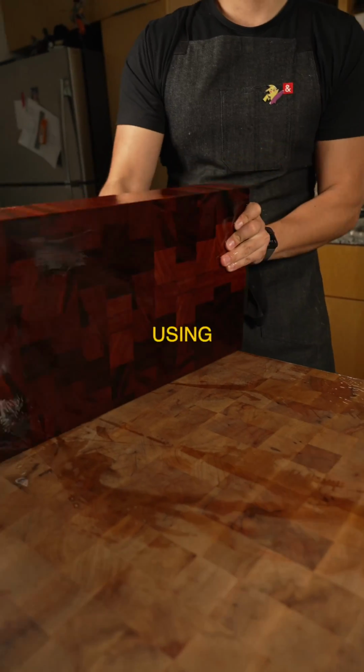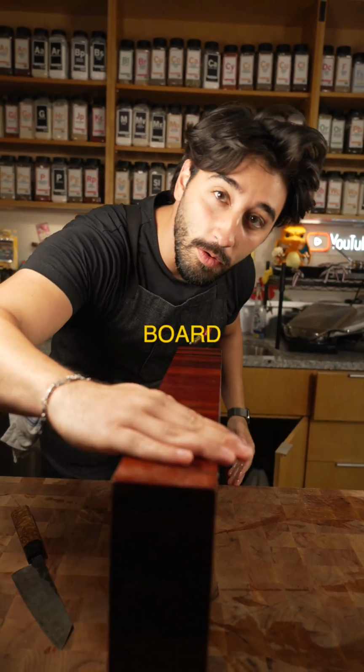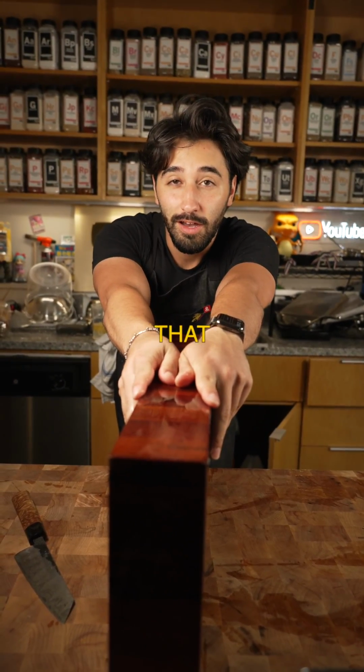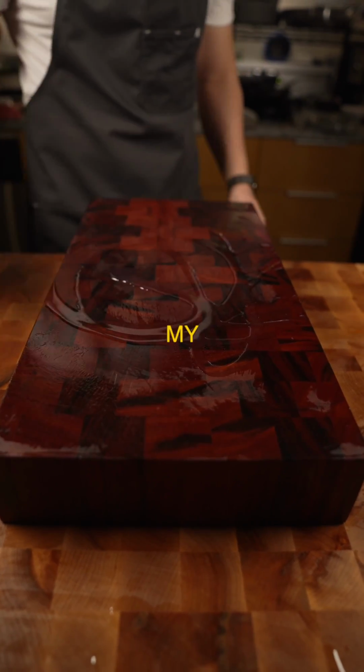Now on top of using oil, you want to use the initial board cream when you buy a board to create that first seal. If you don't have the cream, just oil it heavy that first day and let it sit overnight. And that's the type of oil that I use for my cutting board.